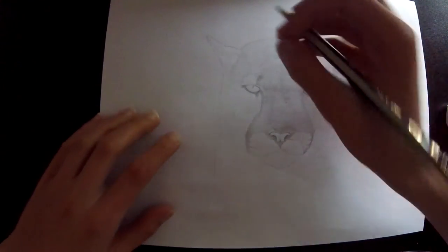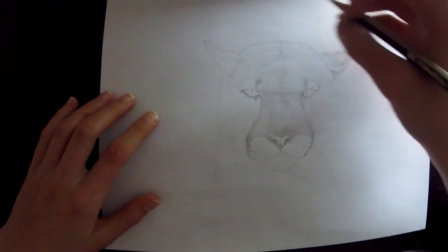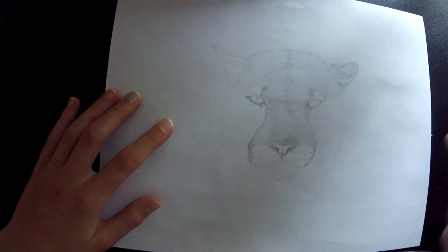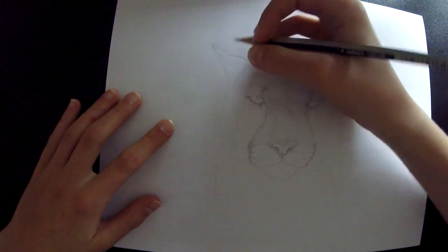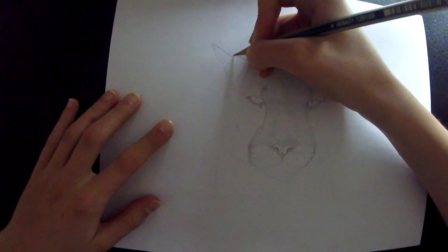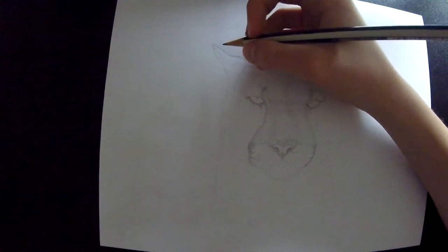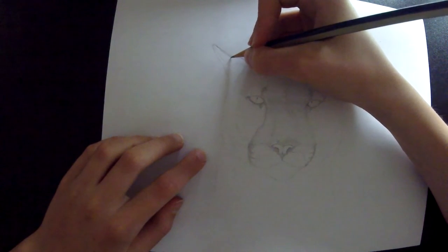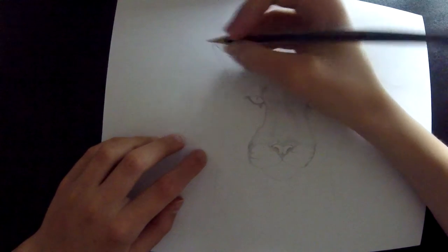Now we have the other ear. So this ear, it's definitely facing in a different direction, but we are going to work with that. So the side is going to be much darker, of course. So we're going to start that. It's getting the darkness. And in this one, the light isn't going to be on it completely. So there's still going to be a white spot here, but on the edge, it's not going to be very white. It's just going to be dark, and then it's going to start to get lighter as we get in further. And the direction of the fur is mainly going to be this way.